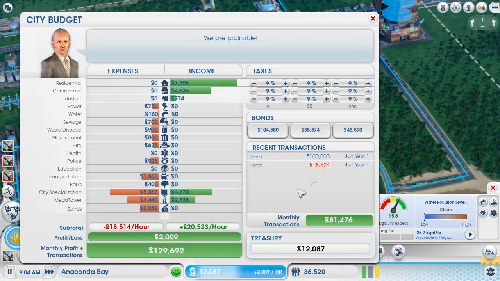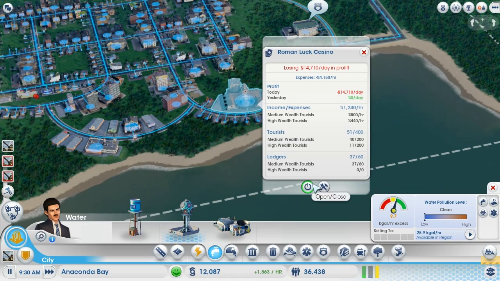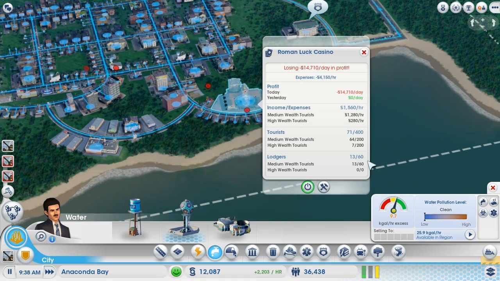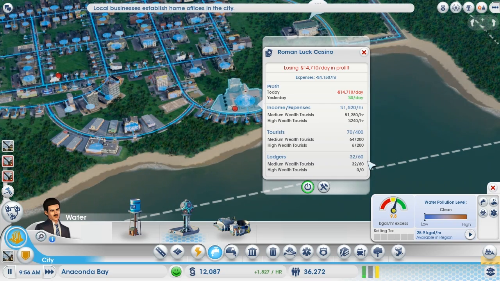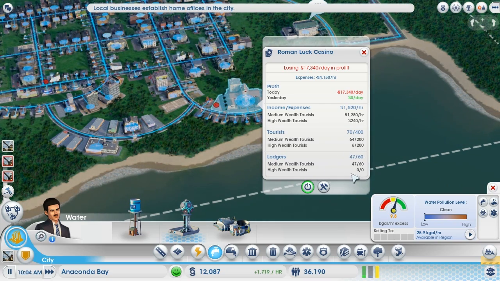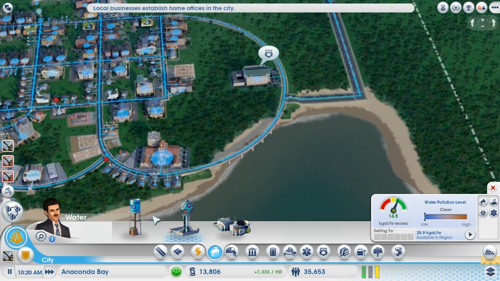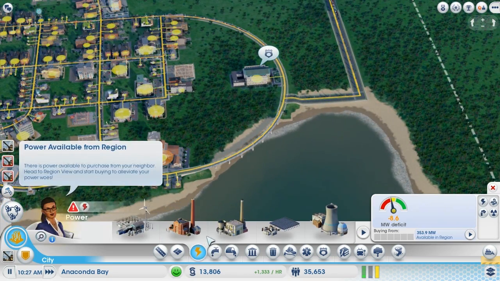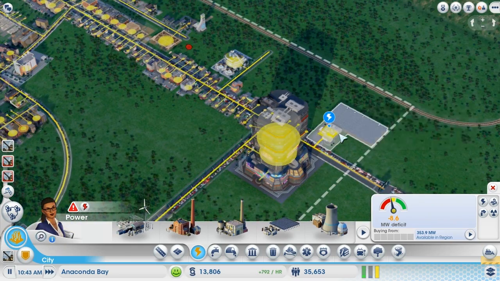And our profits seem to be fluctuating very wildly. Must be the casinos, I guess it is, but still making massive amounts of losses. Oh. Seems like we're making profit. I still need to bring in more people, lodges, and okay, we just need to bring in more tourists. So with tourists, check out electricity. We are running out of it, probably because okay.